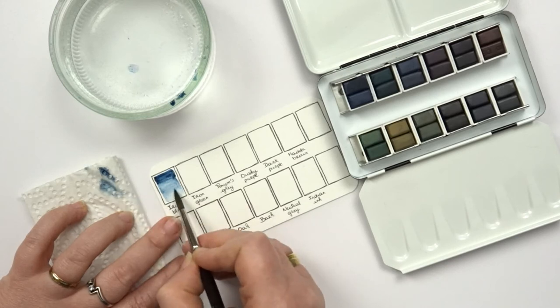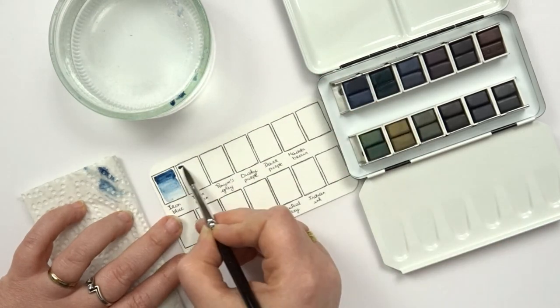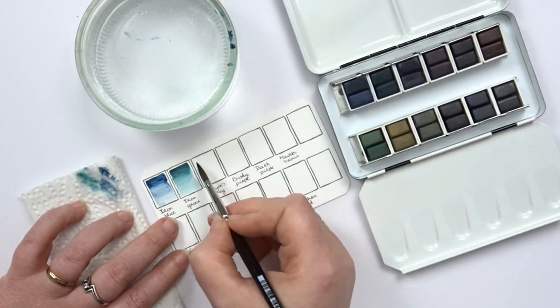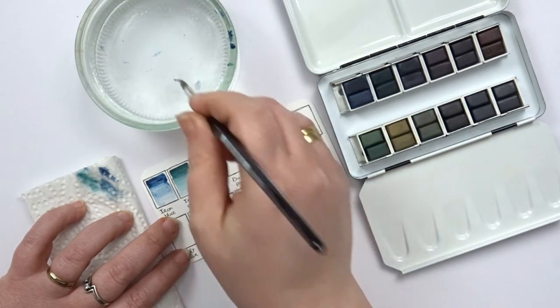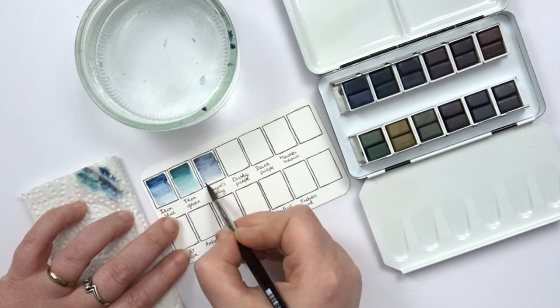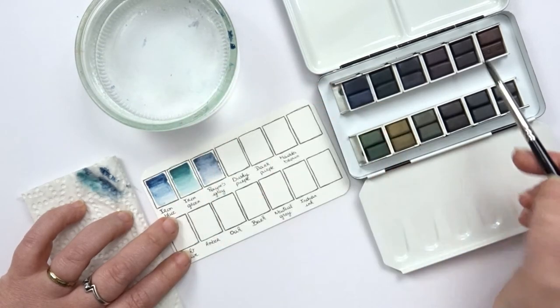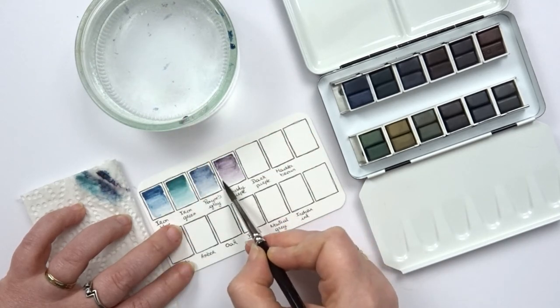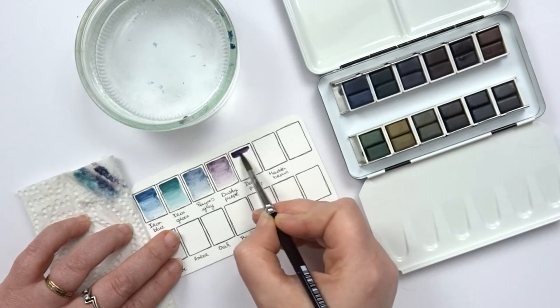The hardest part was to make a choice of which colors I wanted in there. I will be using these blocks mostly for coloring larger parts, so not for coloring in images as I have my Inktense pencils for that. So, I chose colors I'll be using to color backgrounds or texture paste or cambric and so on.